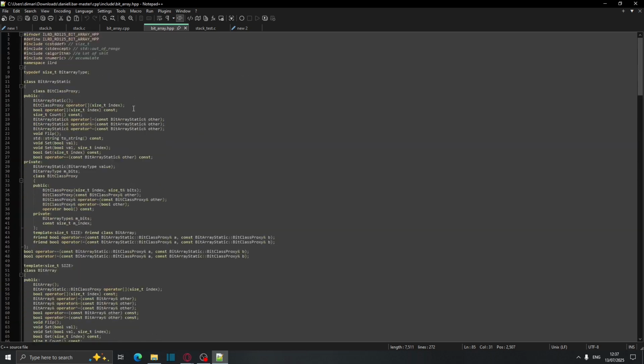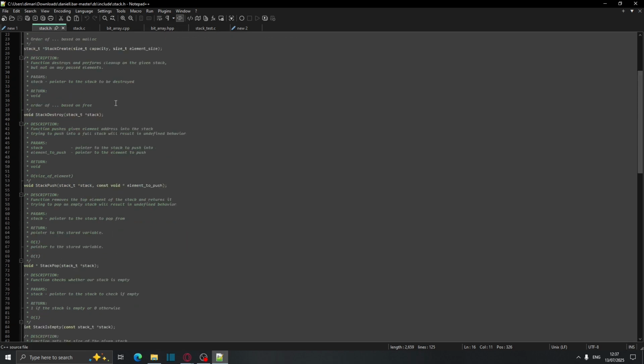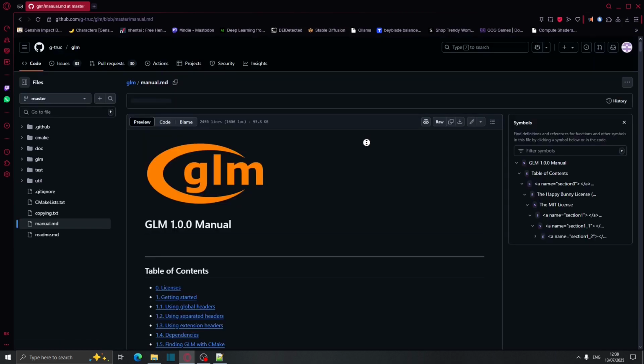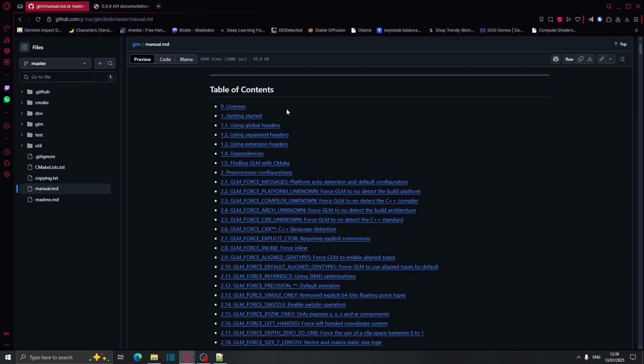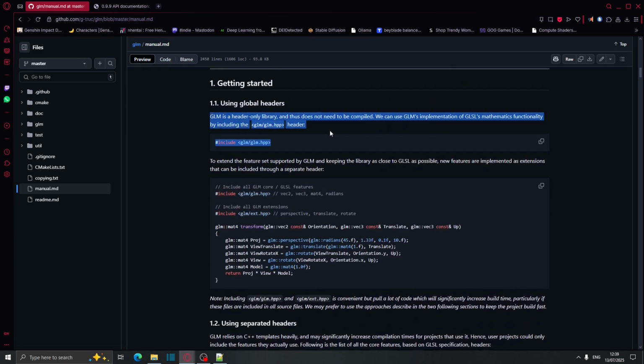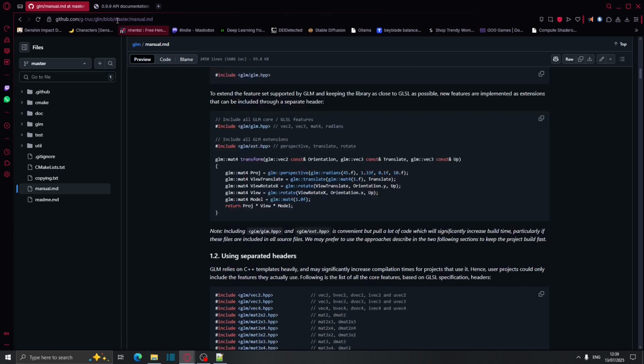Instead they would have a README file that does everything that a C header used to do in a format that is just as readable. And for more information about GLM, please have a look at the manual here and the API reference documentation. Instead of reading header files, we now use those things. Getting started using global headers. Here you can see how to extend a feature set; those are for contributors.